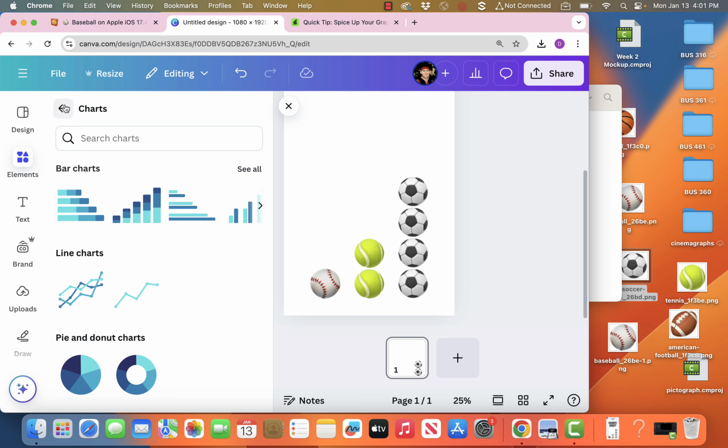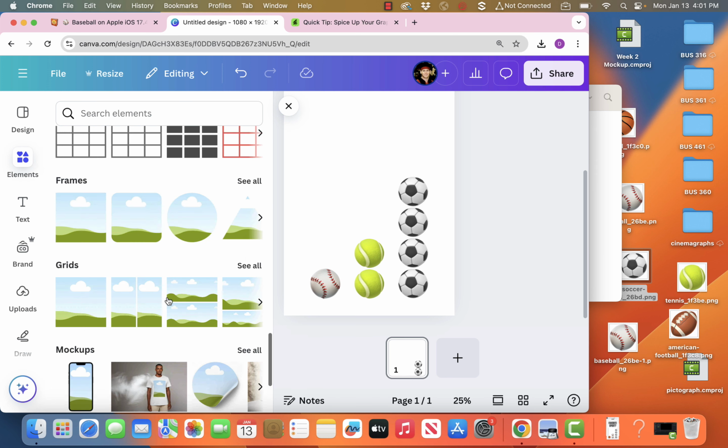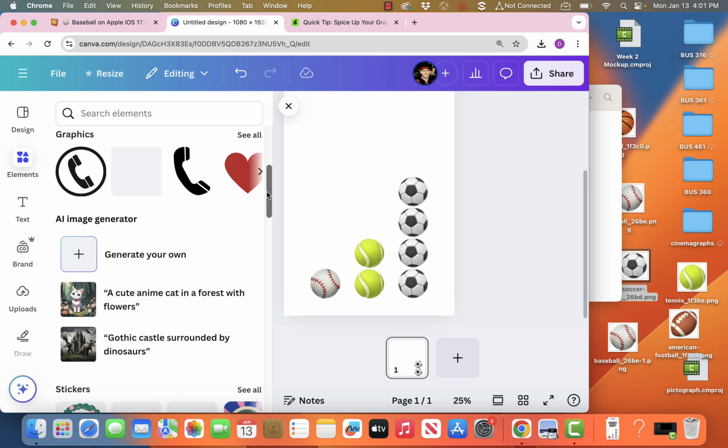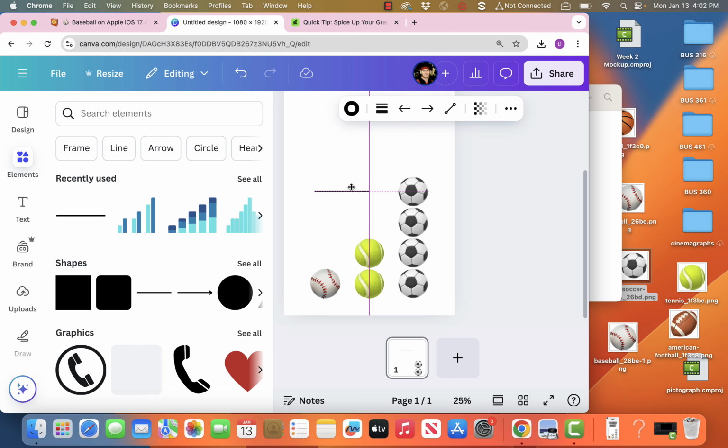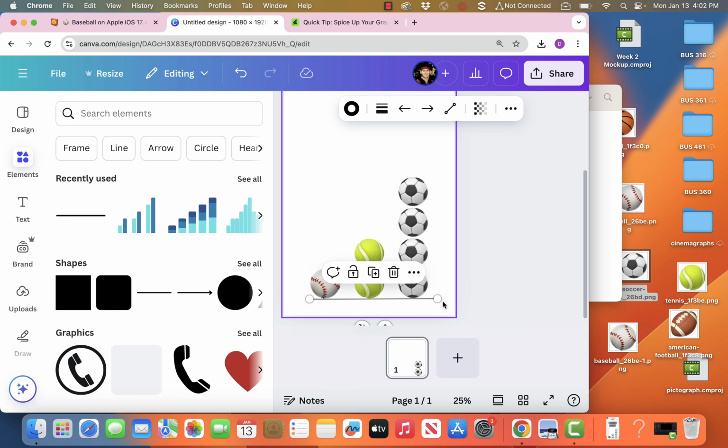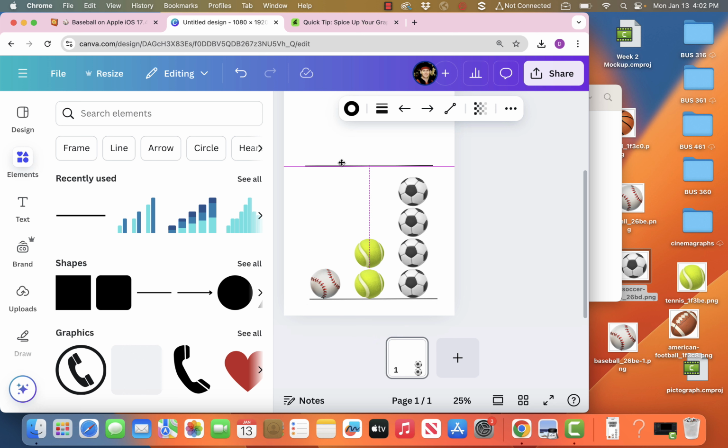So let's get out of charts, but stay in elements and go to, I'm at the bottom, so I gotta scroll back to the top. And then shapes, lines, drag a line in. And you can adjust the thickness of the line, but I'll just use this default for now, and looks like right about here is going to be nice. So click and drag over, and then copy it or duplicate it, and move your second one up so you can rotate it. And if you hold shift, you should get a perfect vertical.